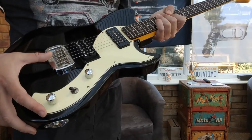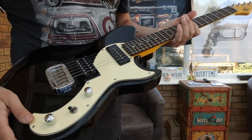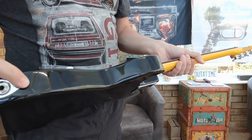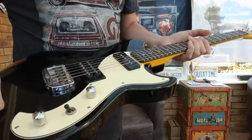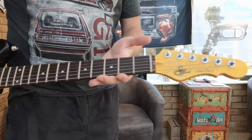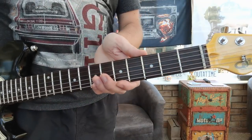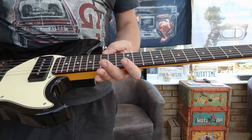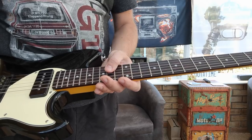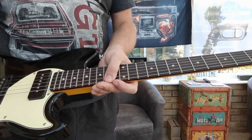You've got the G&L specially designed lock bridge, so the saddles do not move left and right, they're just locked in, which is a really nice idea. Yeah, it's got a mahogany body. Oh, there's a little scratch there just by the input jack, but it's got a mahogany body which doesn't weigh overly too much. It's just got a nice weight to it. So onto the neck, it's got a maple neck with a gloss finish, modern style tuners. So it's got a rosewood fingerboard, 22 frets, a set of medium jumbo frets, but they do look on the jumbo side to me. 25.5 inch scale, it's got a 12 inch radius fingerboard, which I know Leo Fender started to make a lot of guitars like that towards the end.